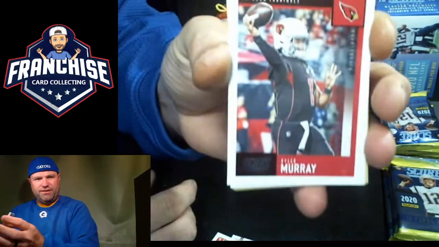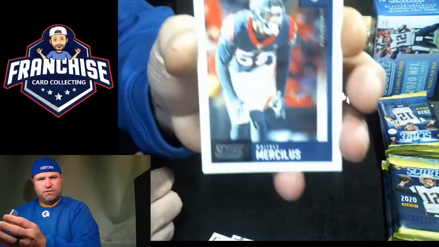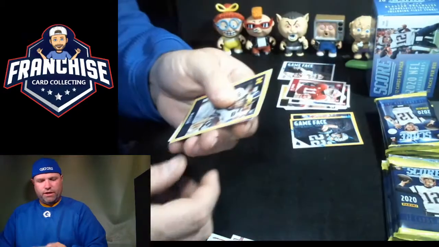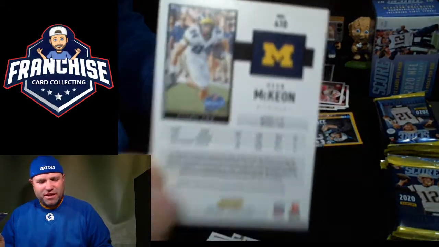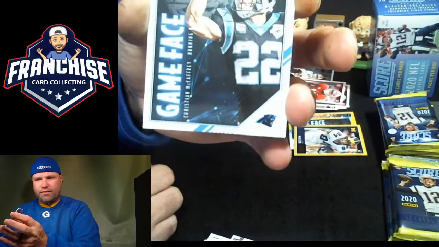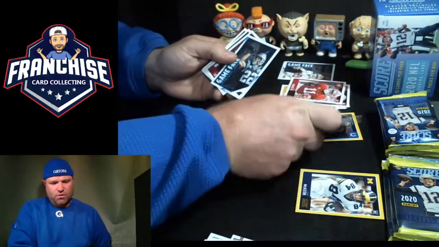There, nice Kyler Murray. Wrong year. Aaron Jones. Whitney Mercilus. Got a rookie card, a gold rookie card of Sean McKeon. I guess it's gold. I don't know. We'll call it gold for now, or yellow. Don't have any numbers on the back or anything. In the zone with Josh Allen. Nice card. Another game face, Christian McCaffrey. It's a parallel, so it's the same one. I'm going to have to check and see what this gold stuff is.